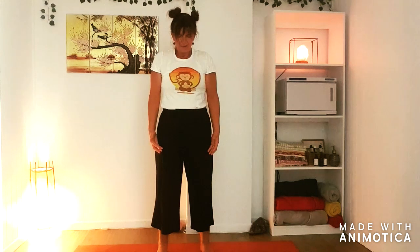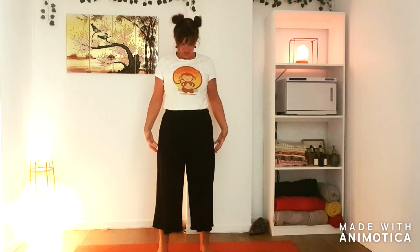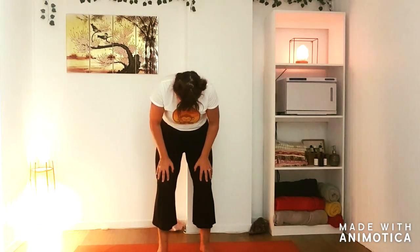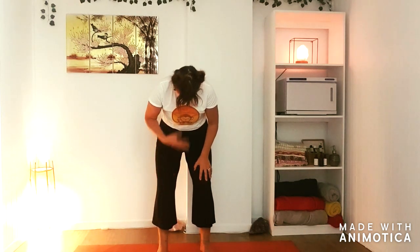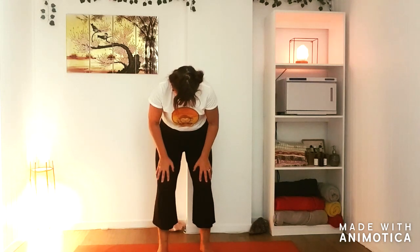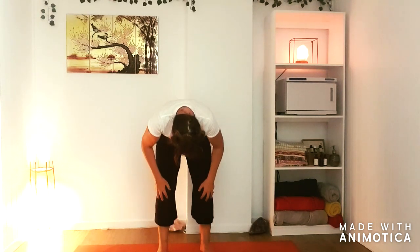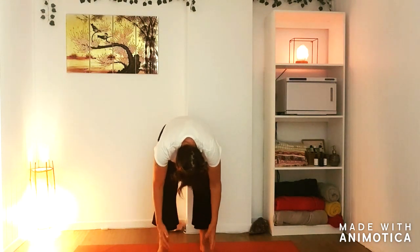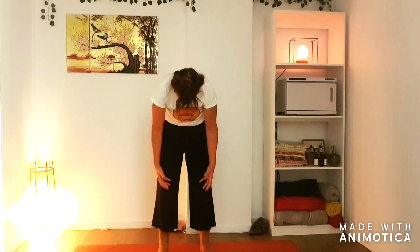Now if the shoulders are feeling a little bit delicate or we've got an injury there, I'll show you what you can do as an alternative. Breathe it in, breathe it out. Hands can stay to the sides of the body, chin to the chest, and we just roll down. And we might even want to just roll to here. You might not want to roll all the way down, particularly if you've got high blood pressure or a heart condition. Or you can roll it all the way down to the bottom. Keep the knees soft and then push through the feet as we roll back up to the top.